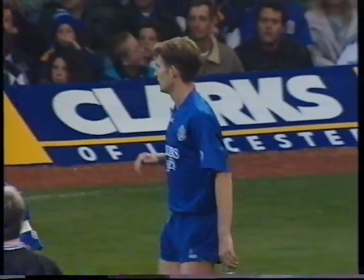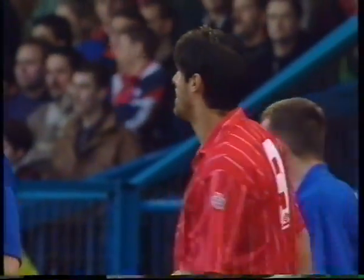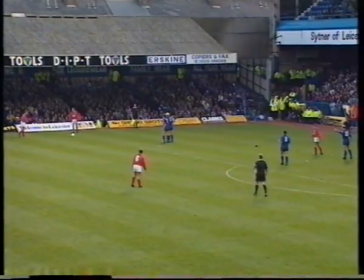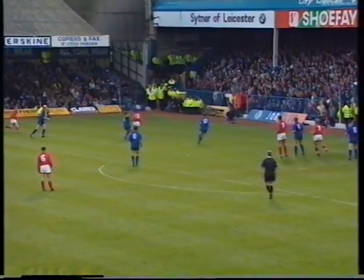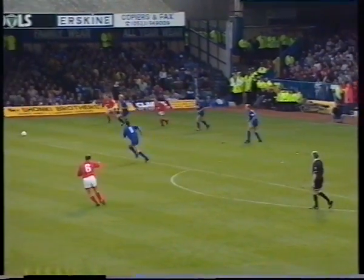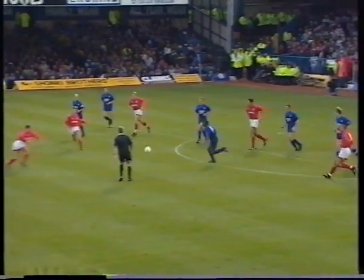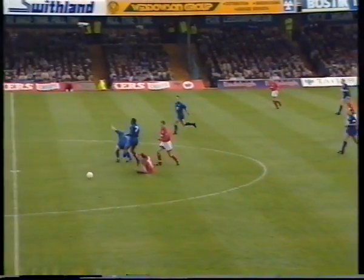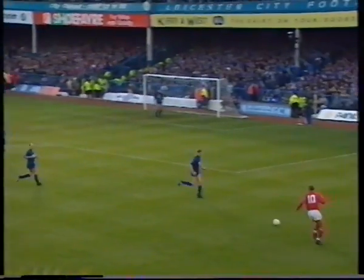And Rosario has not gone down, but he's holding his leg again inside the penalty area, and he's not a happy bunny. I think he might have to come off soon. A strange free kick, wasted, but they can try again. Black. Rosario's just limping now. He's virtually a passenger. And I think Forest have got a difficult decision to make in a moment or two. They couldn't half do with the goal now.